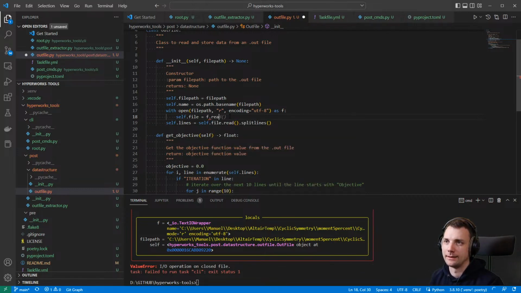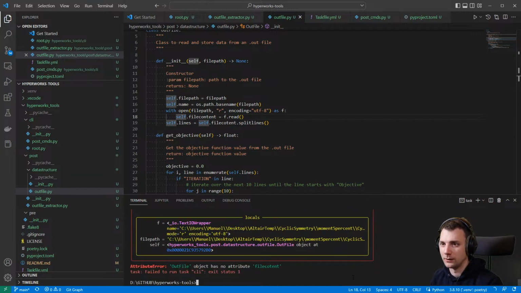I don't like it. Let's go for that. So this is actually not the file, but it's rather the file content. And the file content then can be split into lines. Because why I want to have that out of that inner thing, because everything which is defined here is thrown out of the window once this indent is gone. So I think this is why it caused it to fail.